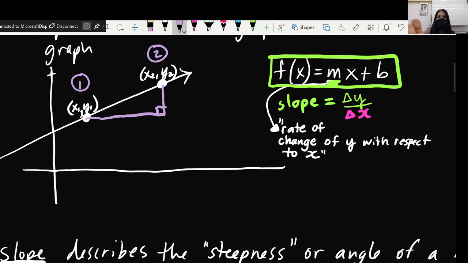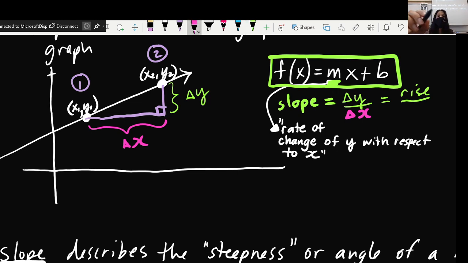So going through this, our delta x, or our change in x, would be referring to this portion here. We all know that, right? So we would do x2 minus x1, or the other way around, it doesn't actually matter. And then this here would be our change in y, or delta y. Good? There's other ways that we've also referred to slope. Something over something, using words. What are the somethings? Yeah, rise. This is the hardest part of my teaching, keeping the colors coordinated.